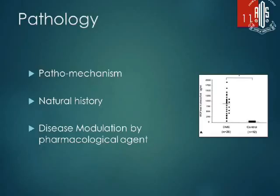You need to know the natural history of a disease. A pseudophakic CME is a one-time event. So if you give one injection, end of story. A diabetic retinopathy or CRVO is a continuing long-term treatment. So you need to make sure that the patient is going to be able to follow it up. Also, you need to know that there are certain agents like anti-VEGF which modulate the basic pathology. Anti-VEGF injections are known to cause some amount of regression of the diabetic retinopathy status per se. So they are probably a better choice in these indications.